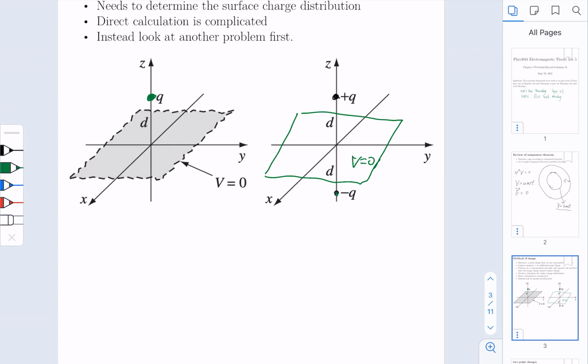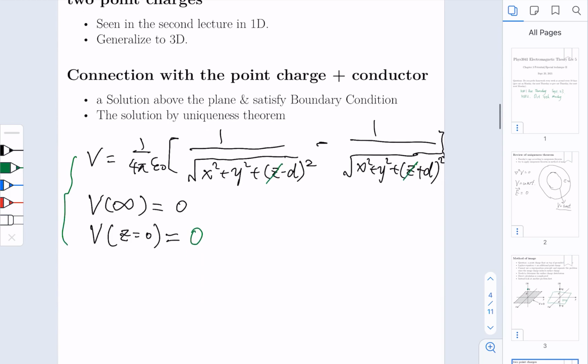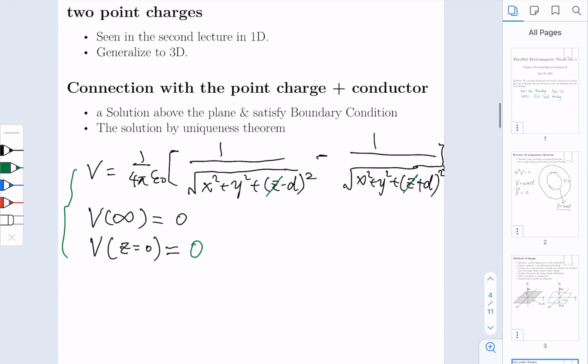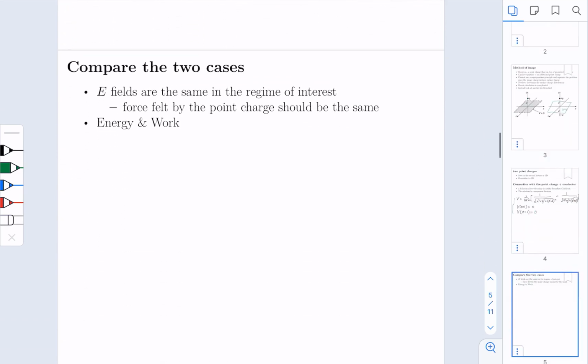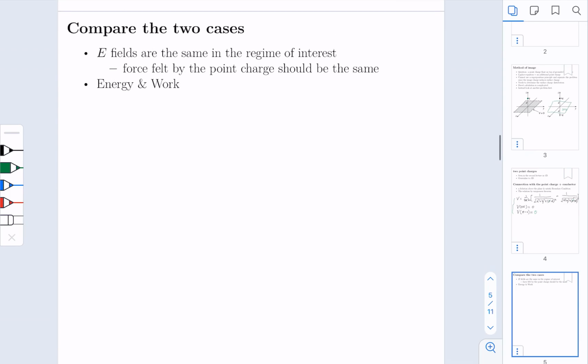And we use that here in the method of images to guess a solution first. And then if we are able to guess a solution, then this solution has to be the solution to the answer. Well, this is the logic, but in reality, it might not be easy to guess, right? I'll talk about later how we can guess, but let's now check if it's really the case.